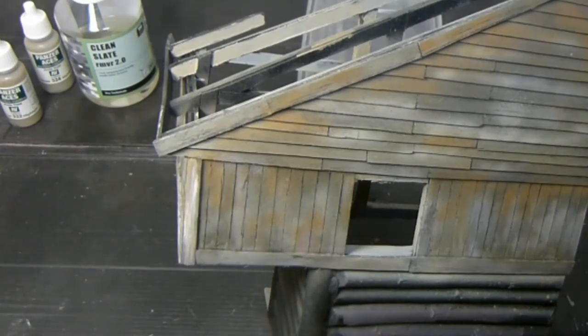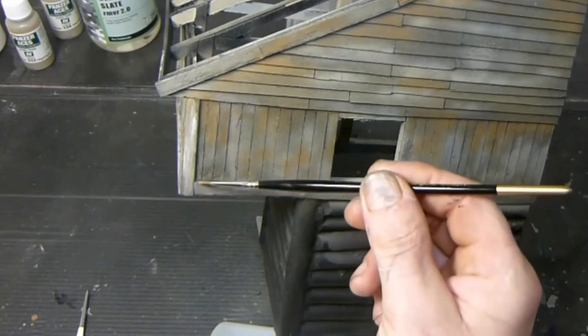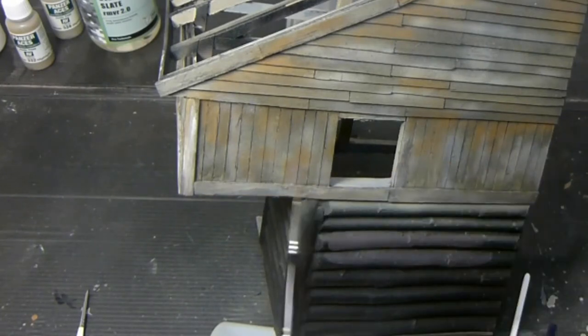I didn't use the paints in any particular order. I just used what I thought was the right paint at the time for the panel and just wet blended it onto the panels, using the darker colours in the damaged areas to bring out the wood grain.